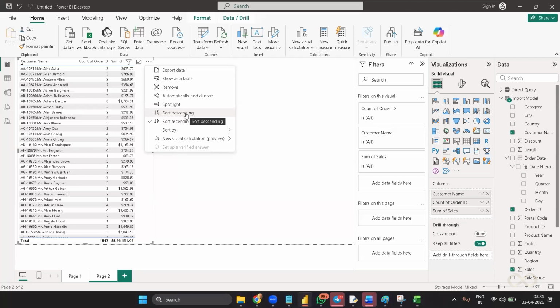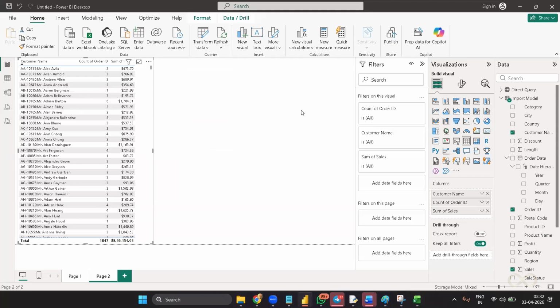Clear? Now, sometimes I want to sort on the basis of one column that is not displayed here. Let me tell you the condition. For example, I want to sort this data on the basis of the profit column.